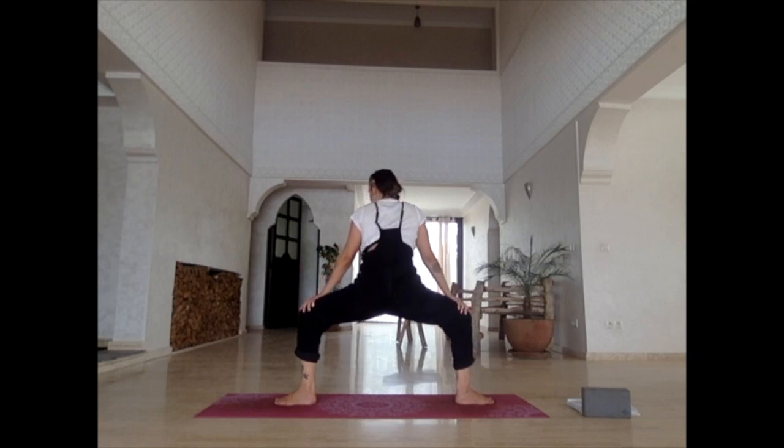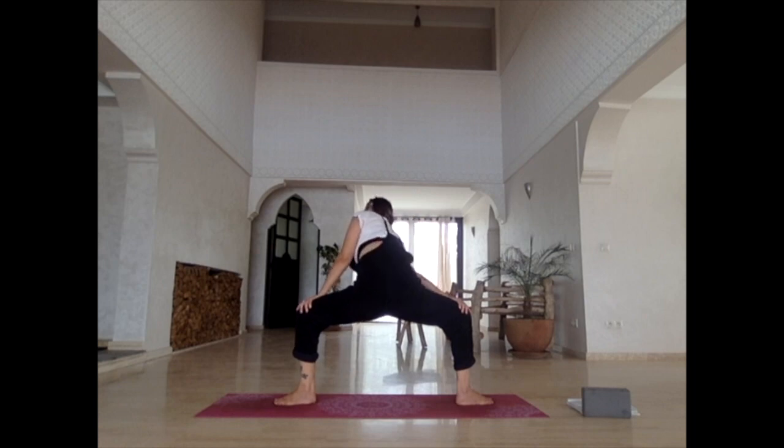Bring your hands to your knees and draw your right shoulder down to the side of the line. Inhale to come back up, exhale to draw the left shoulder down to the side of the line. Inhale to come back up. Repeat this three more times.